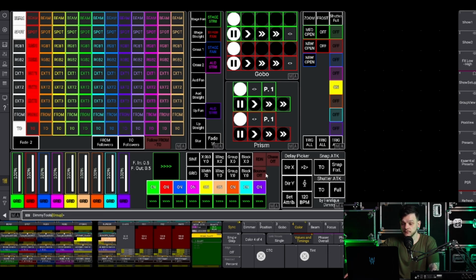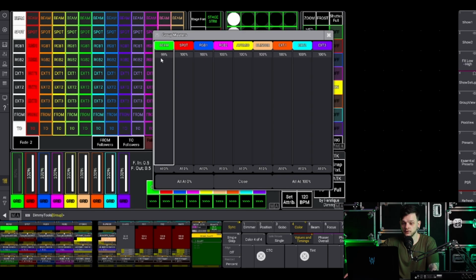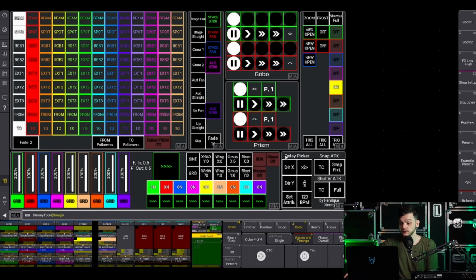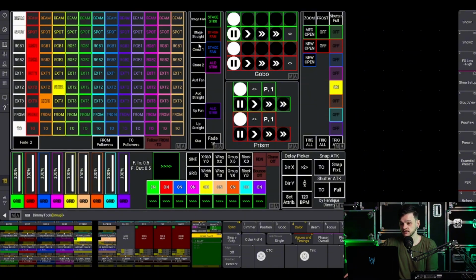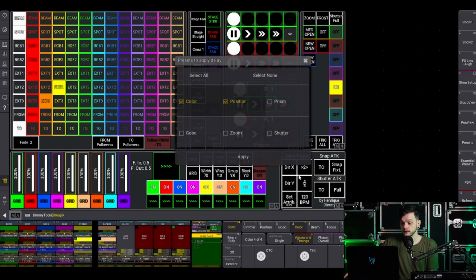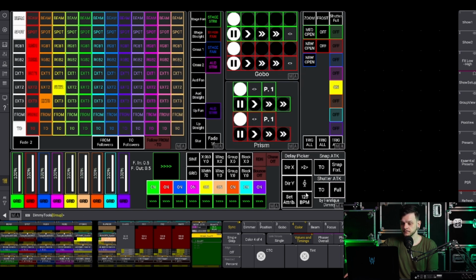Still on show 1, here you have the dimmer effects layer in the bottom. This is the layer that is linked to your faders, and this is where you will configure all your effects, and you also have the control over your group masters here. And here on the right, you can set the delay you want all of your attributes to have when transitioning from, let's say, one color to another. You can also set it to position, highly customizable. You're gonna add the attributes here. Again, we're gonna take a deeper look at this later.